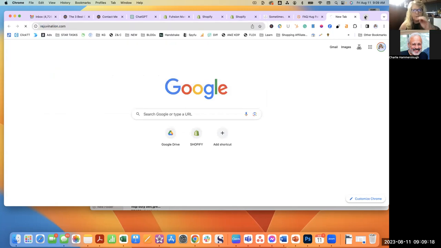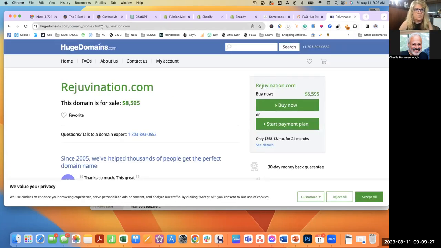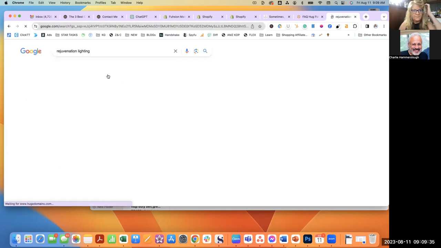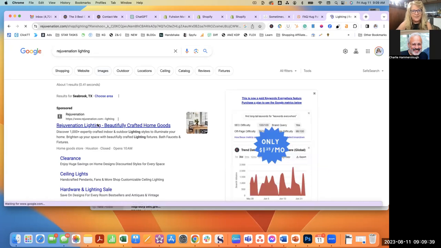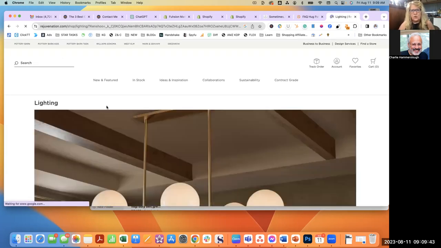Rejuvenation.com is a huge company, Rejuvenation, right? But it doesn't really matter, because they have some really cool stuff on here. Here we go, Rejuvenation Lighting. This is a huge company.